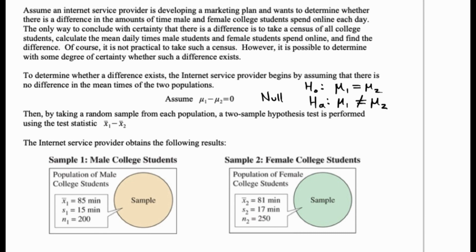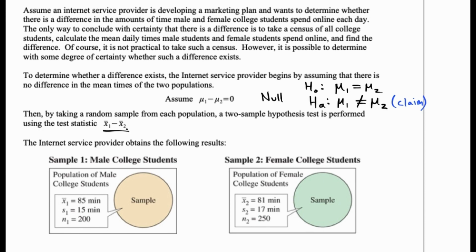The way that it's worded, to me, suggests that this is the claim actually being made, because they say try to show if there's a difference between them. So I would go with that. Either way, the test is going to follow the same mathematics. But yeah, that's that. Okay, so then we take a random sample from both groups.